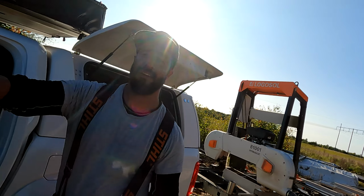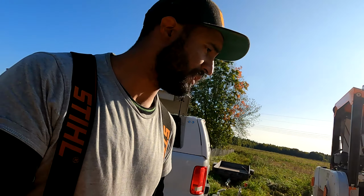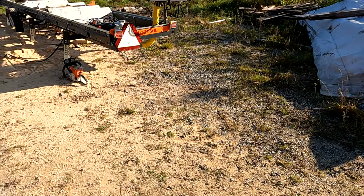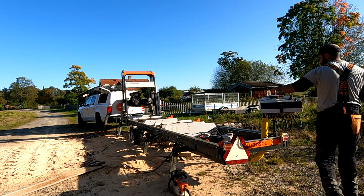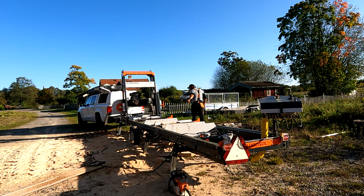They were happy with my performance and the performance of the B1000. So they will be returning for some more jobs, which is awesome for me. But now I'm just gonna clean this mess up, and I'll start by just taking the leaf blower and blowing off all the dust.